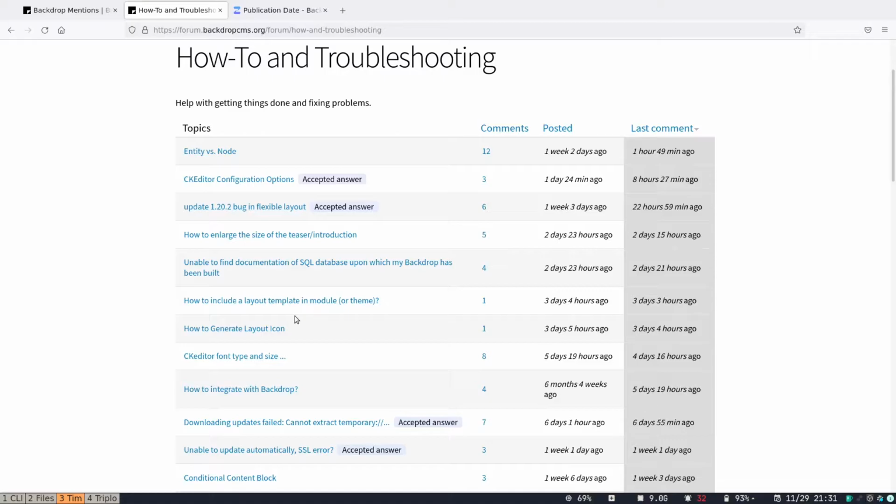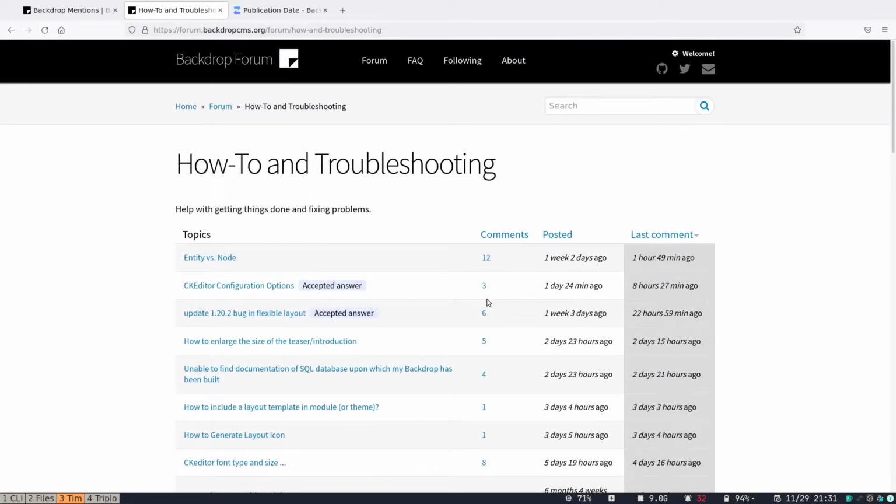And this happens to me fairly frequently, that I'm Googling a problem in Backdrop CMS and I get taken to the forum, and oftentimes I find out, oh, I asked a similar or the same question a year and a half ago, and the answers are right here for me. And I'm trying to build up this database for myself and for the community, and I recommend that other people do that as well.